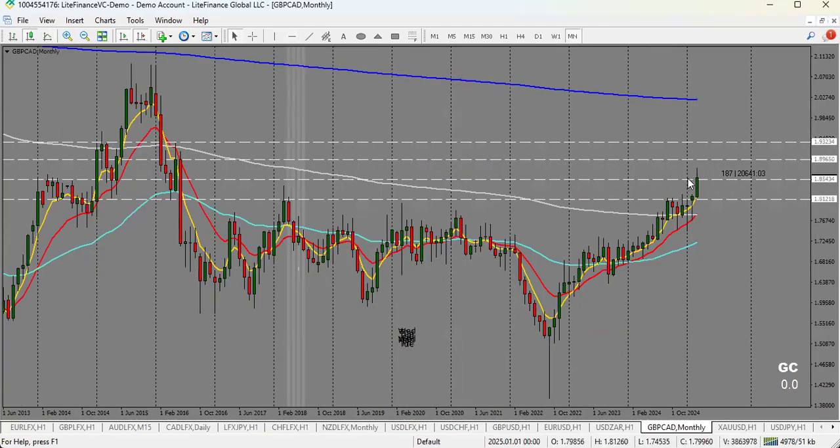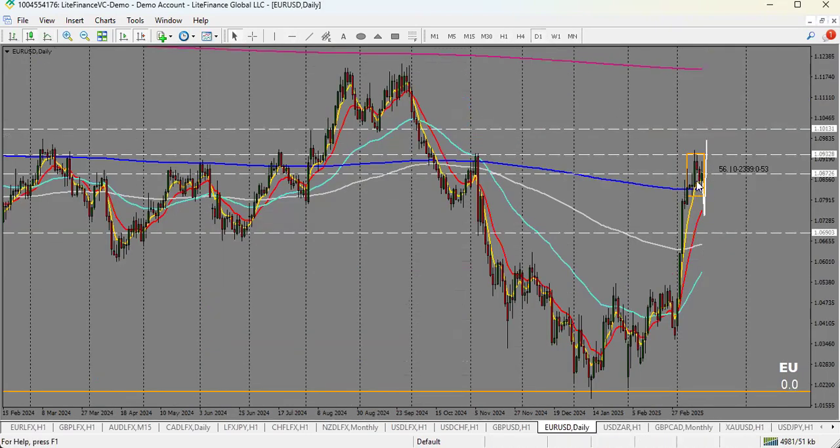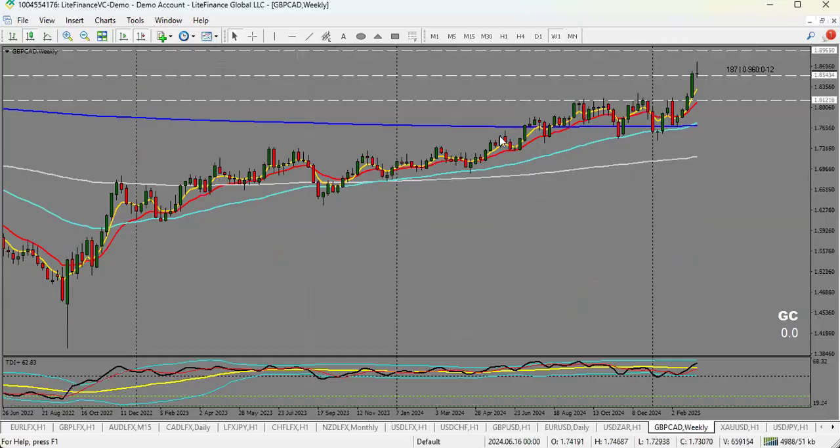So you can see we are having a very good bullish momentum there. Price has bounced on these two EMAs, the 13 and the 200 EMA around this area. This consolidation looks exactly like what EURUSD is doing here on the daily time frame. The same happened on GBPCAD on the monthly time frame, and we're having this bullish momentum. We should be expecting price to continue up. That is what I expect. So the bullish momentum still holds.